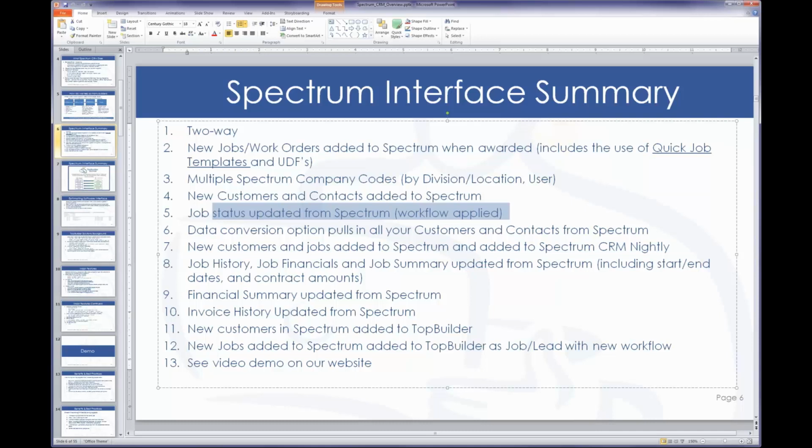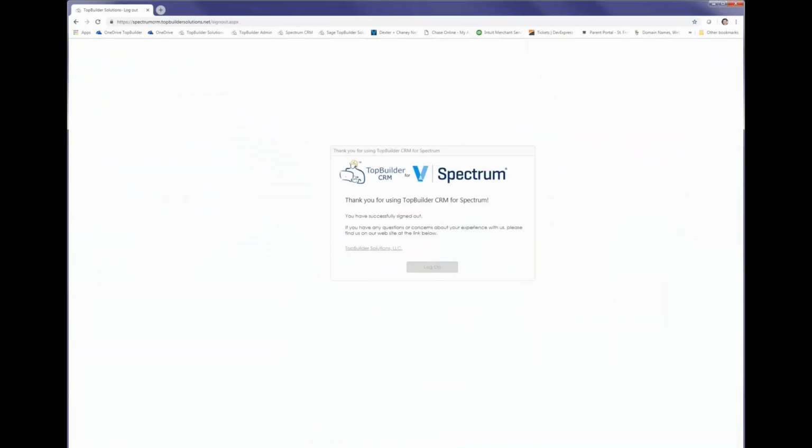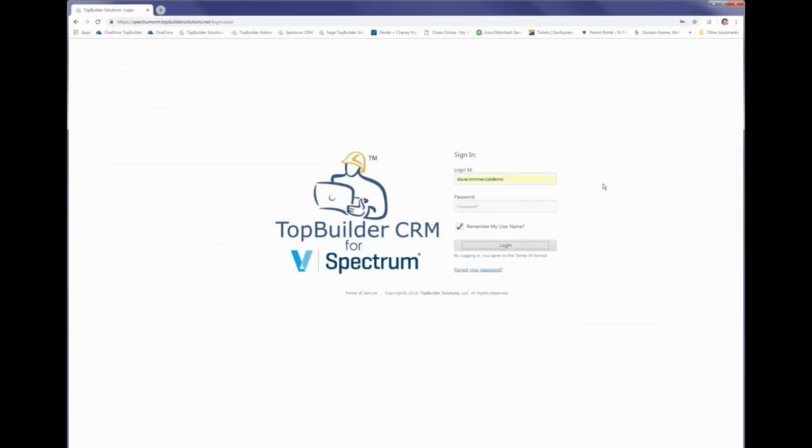We'll show some of this to you. So now I'm going to jump over to the demo. Okay, so we're at our website. This is our new website, by the way, that's going live pretty soon. But we're going to go ahead and jump into Spectrum CRM. Let me back out for a second because I want you to see the beautiful login screen that we have.